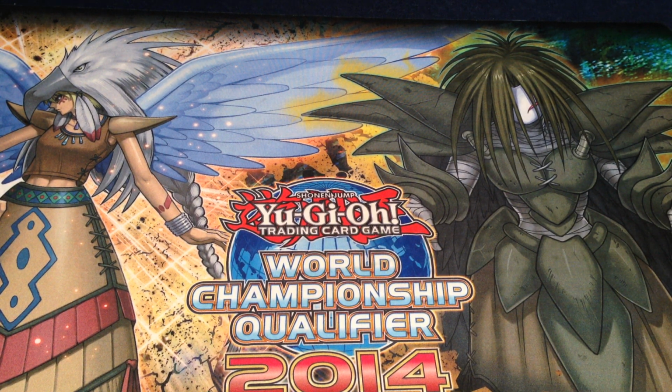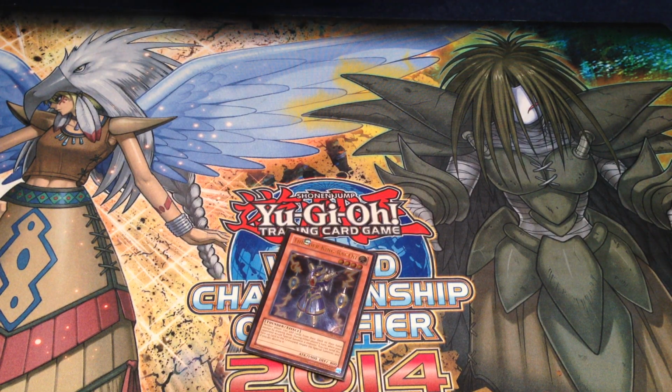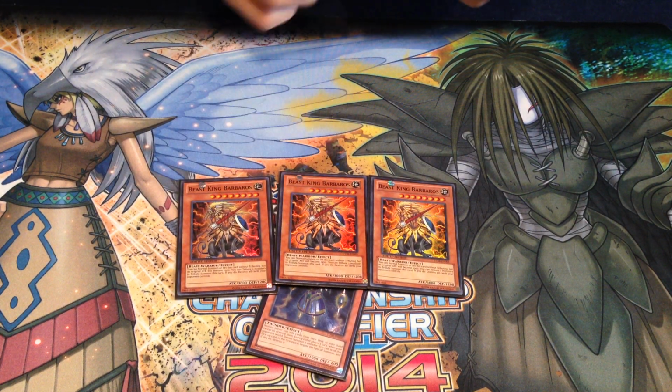So first off, every anti-meta deck should start with Thunder King. He's one of the best anti-meta cards the game's ever seen. It's a crime that he's at 1. Follow that up with 3 Beast King Barbaros, because, as you'll see, I run skill drain, so that's pretty much enough said there. There's a lot of things you can do with him, plus he's an 8, which kind of adds some utility.